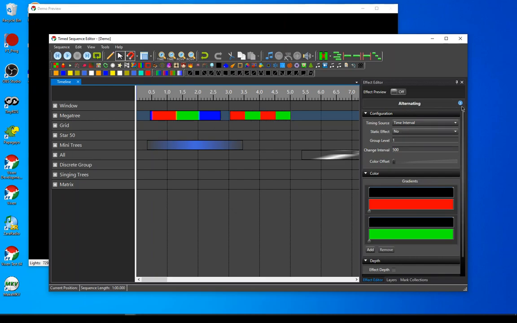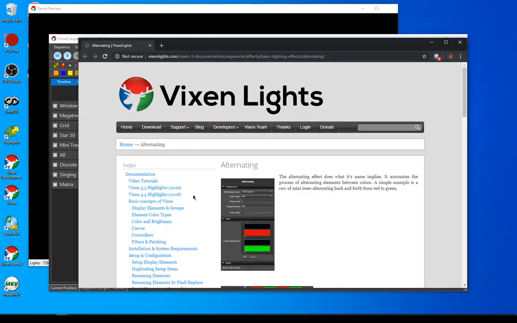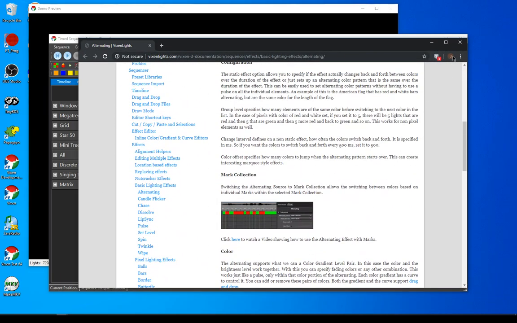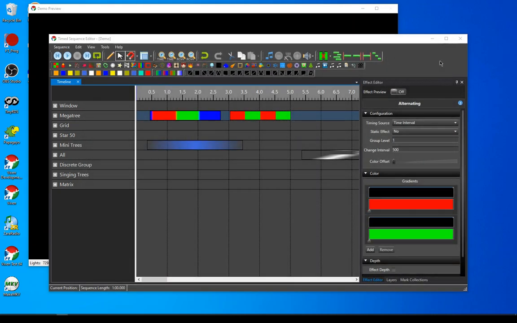We've added a help icon up here that takes you to the help website for this particular effect. If I click on this image here, you can see that it took me right to the alternating documentation on the website, so I can go right to whichever effect I'm currently working on.